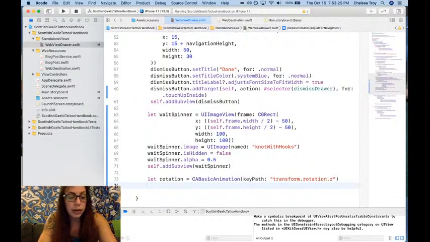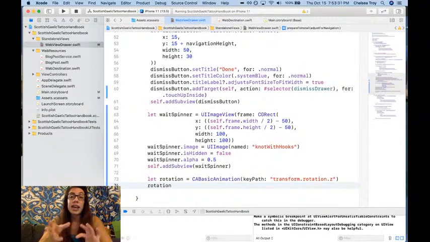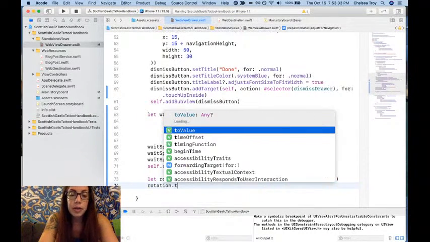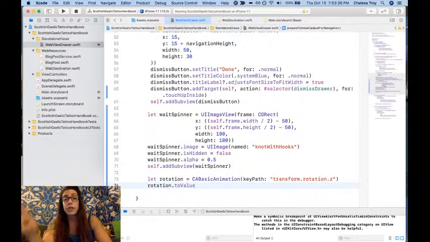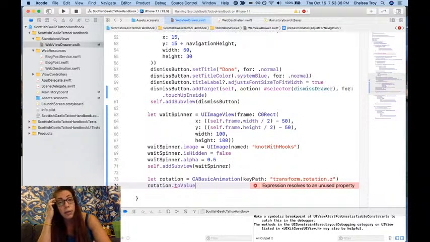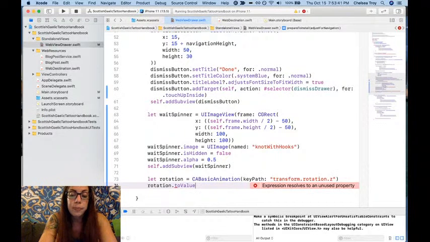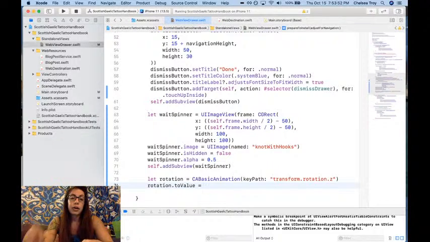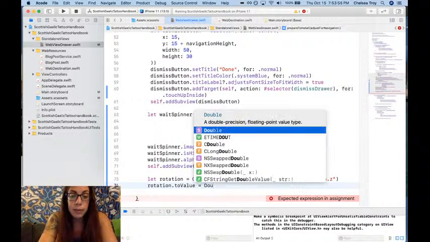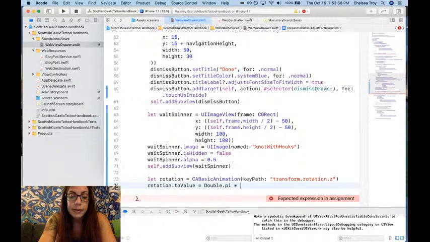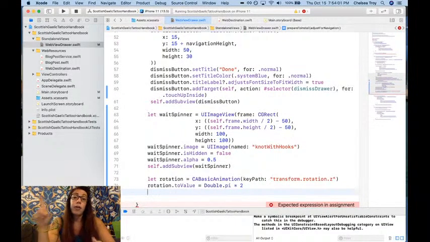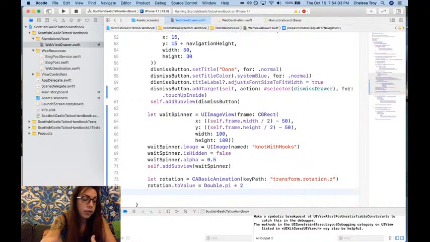And now we'll set some stuff on it. The way that a lot of these animations work is you have to specify the endpoint, and it worries about animating it there. So we're going to say toValue, and I want it to turn 360 degrees, but we don't use degrees in iOS, we use radians. So 2 pi is all the way around in radians. It's a different metric for amount of rotation. So we're going to use double.pi times 2. That's going to get it all the way around, and it'll handle the animation for us.